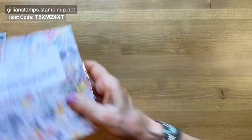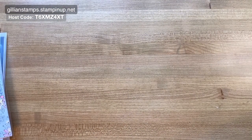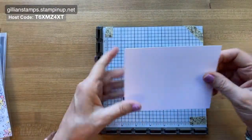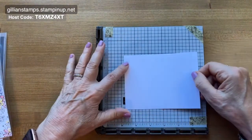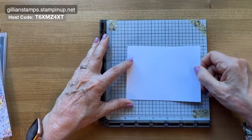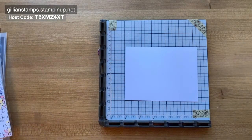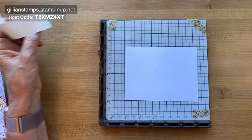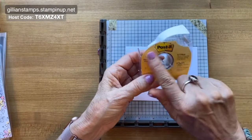This is a really great way to use up some of your little scraps. I'm going to start out doing some sponging, which if you know me, you know it's one of my favourite things to do. I've got a piece of basic white cardstock that is five and a quarter by four, and I'm using my Stamper Artist with the foam pad in it. I'm going to attach my cardstock using some post-it tape — I'm using some I've already used, but you can use it a few times.